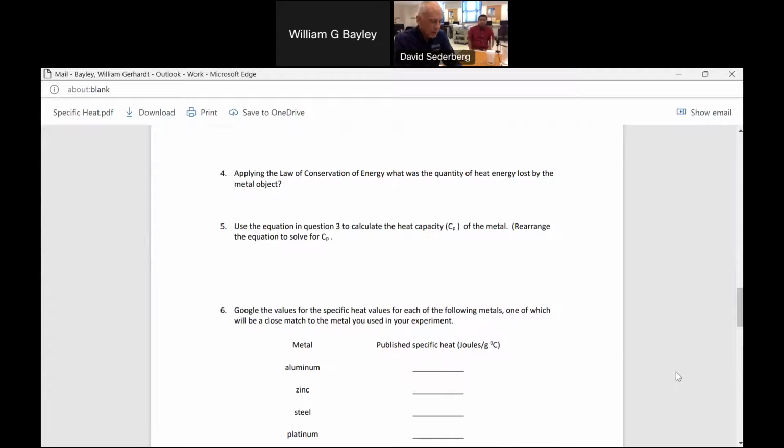Well, how do I know that? The previous question says calculate the heat transferred to the water. So the heat that the water gained is equal, by the law of conservation of energy, to the heat lost by the metal object. So we have two objects of different temperatures. We add them together. They come to an equilibrium. They are at the same temperature.